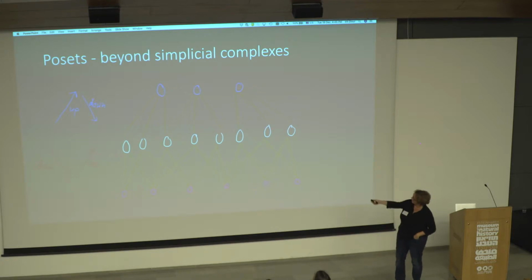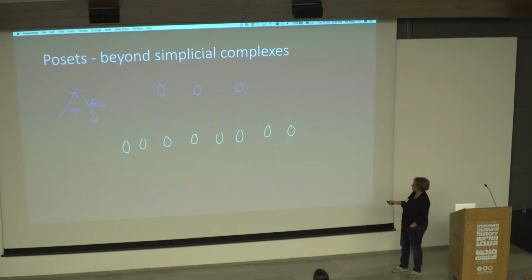Okay, so this is the same picture we had before. It's a poset. What is a poset? A partially ordered set. So you think of this element as being smaller than this element, and this element is smaller than this element. And of course, you think of it as transitive. And what is another example of a poset? So one example is, of course, a simplicial complex. So these will be the vertices.